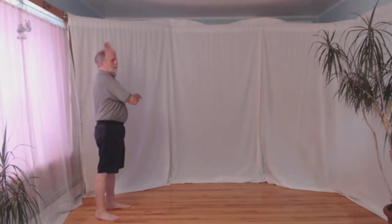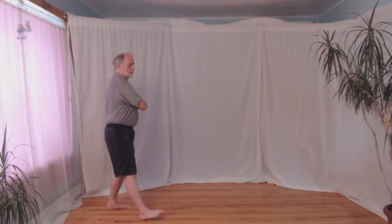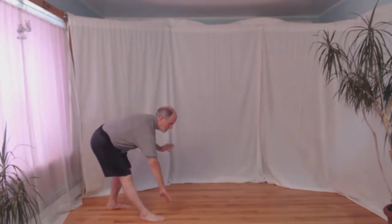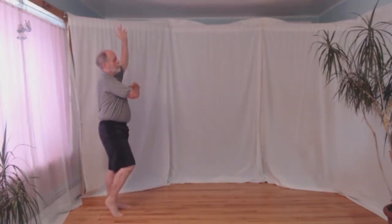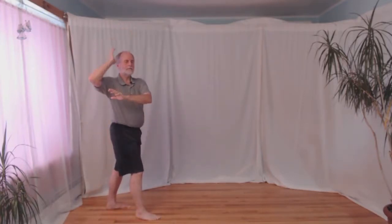Left leg has the weight. We step forward. Sink into that back foot. Sweep past the foot. Grab the needle. We come up high. We're here. And now we change. The hands come to the opposite side.